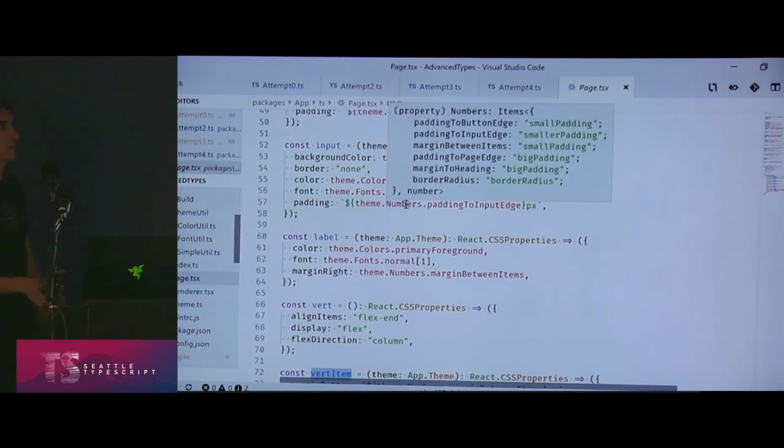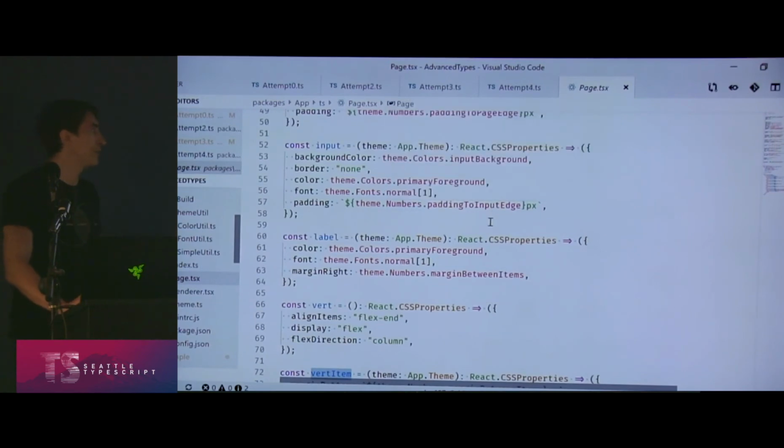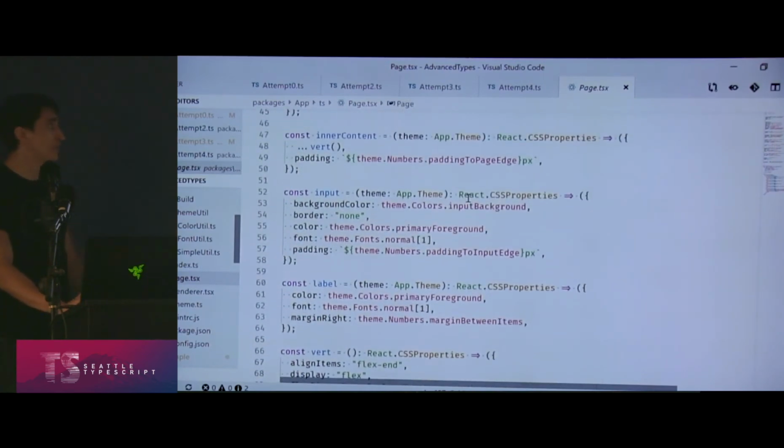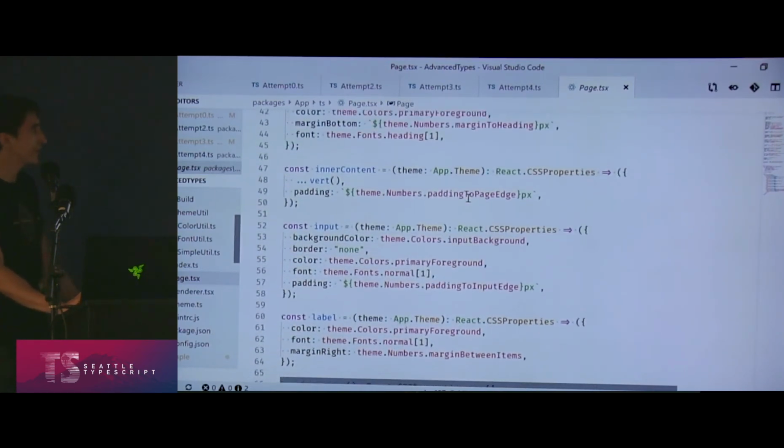So this would be good for localization, like you could have a theme for English, French, and then the text would change depending on your language. It could also be used for images if you wanted to change an image. It's super generic, and it has some error handling built in.